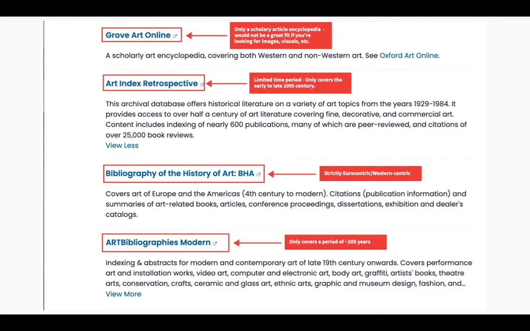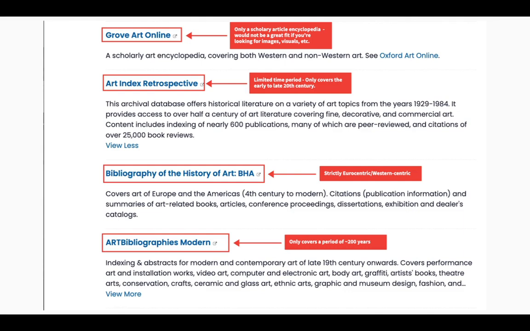And then finally, we have Art Bibliographies Modern. This one covers a really wide range of art mediums. As you can see in the description from King Library, we've got performance art, installations, video art, computer and electronic, graphic and museum design, theater arts, conservation, fashion.